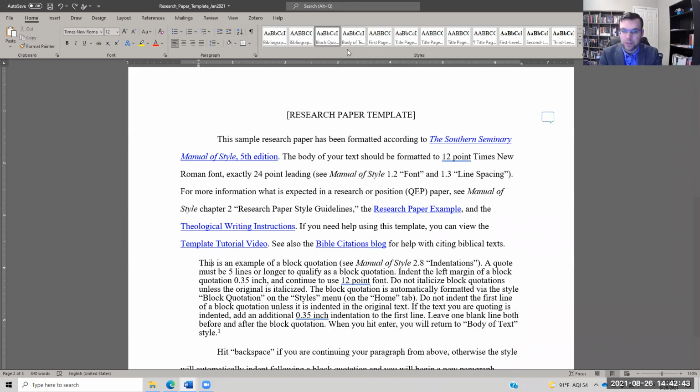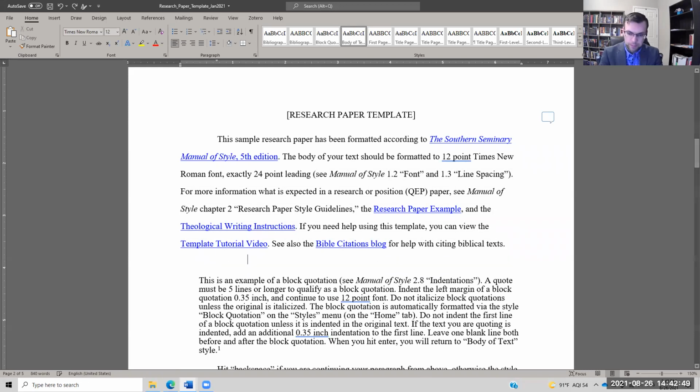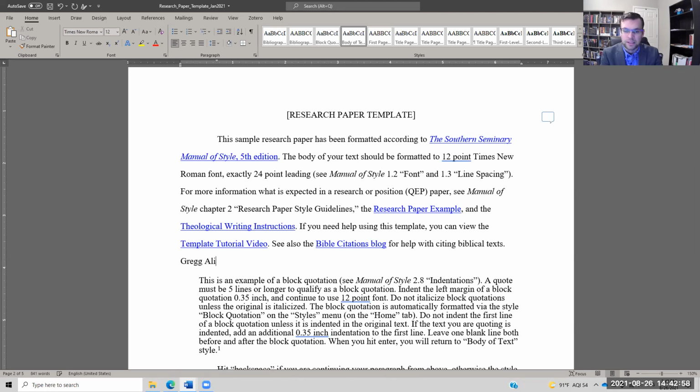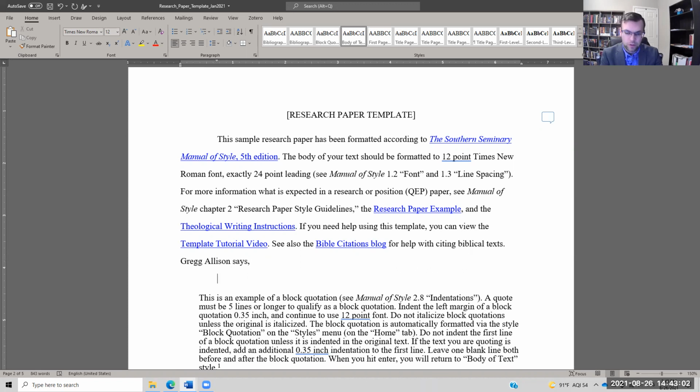So let's take, for example, I'm writing this paragraph, and I want to write a block quotation. I press enter, and I say, "Greg Allison says," comma, I press enter so I can type my block quotation.